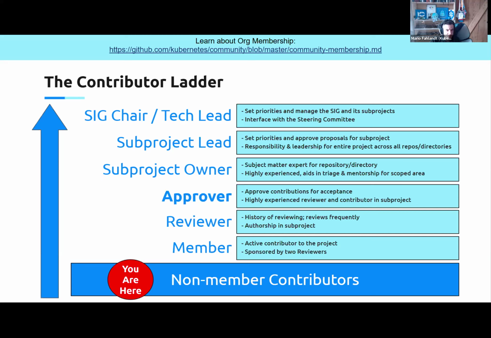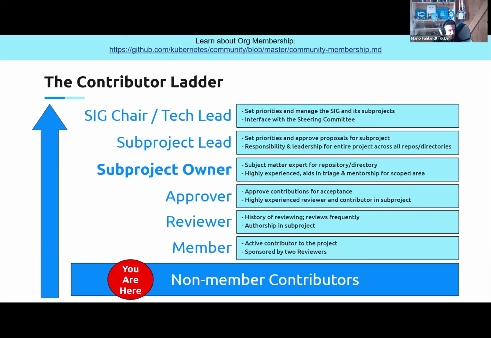Eventually, you might be trusted enough to have a final say on whether some code is merged or a contribution is accepted and displayed on something like the Kubernetes IO website. Then you would basically become an approver.